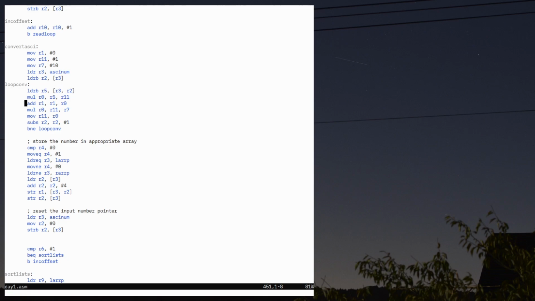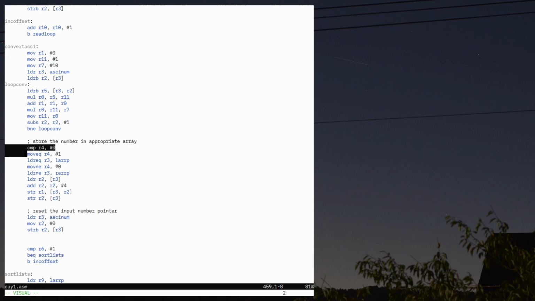And then we multiply that 10 by 10, make it 100. The next digit will be the hundreds column, and the thousands column, the tens thousands column. We're all adding that together into R1. So once we are at the end here, once we've finished this loop, we have a look at R4.